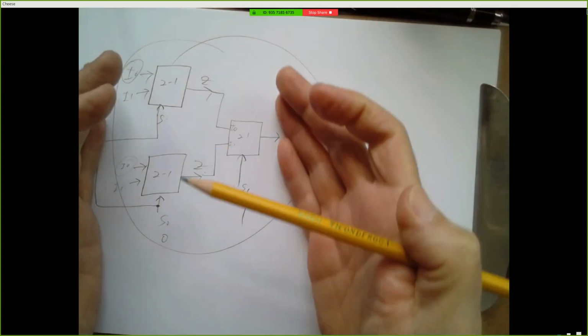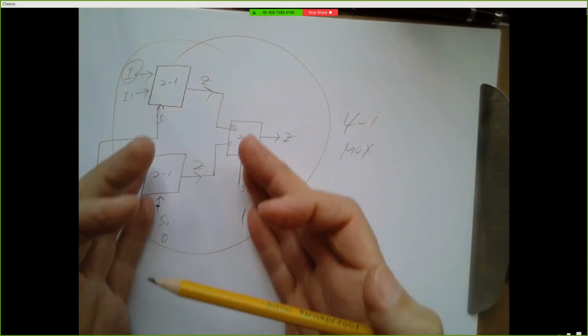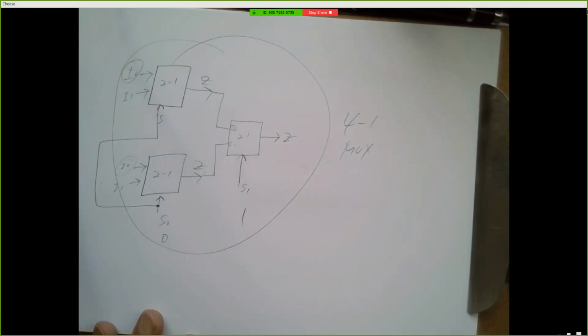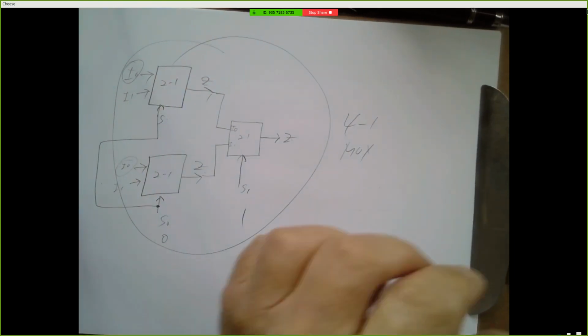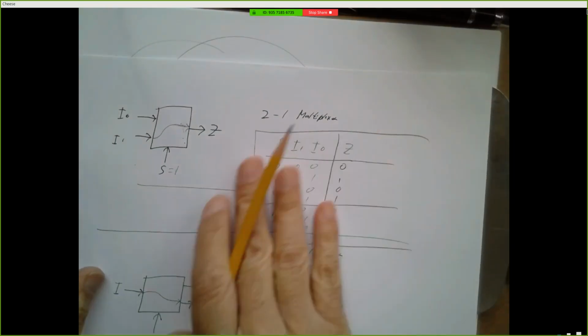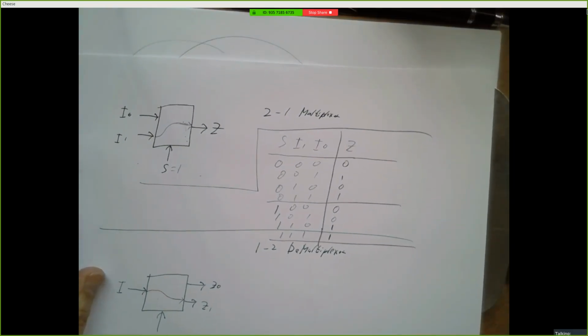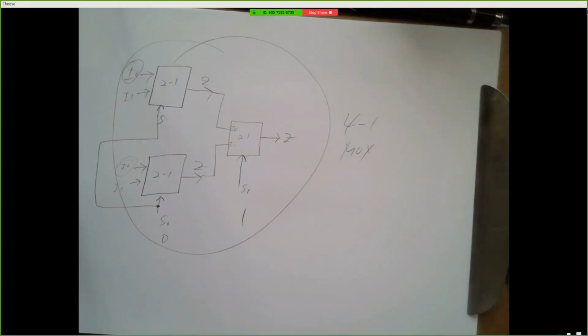And if you take a collection of these 4 to 1s and put them together in the same type of structure, you can make an 8 to 1 multiplexer. And if you take a set of 8 to 1s and put those together, you can make a 16 to 1, and so on. So one of the big things we do with multiplexers is we build bigger multiplexers out of them. And that's kind of cool. It's always fun to be meta, right? So we don't need to go down to the truth table and do our sum of products and all that kind of stuff. We can actually use a multiplexer to implement more multiplexers.